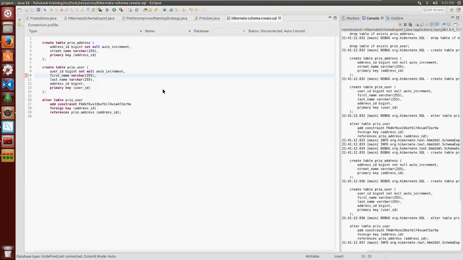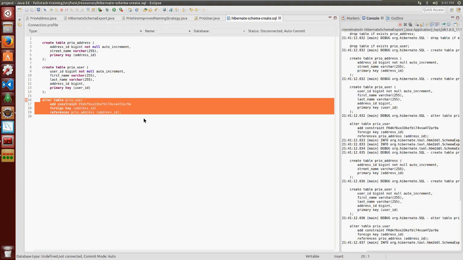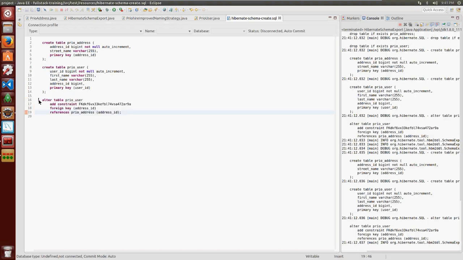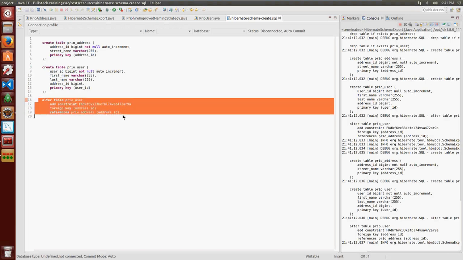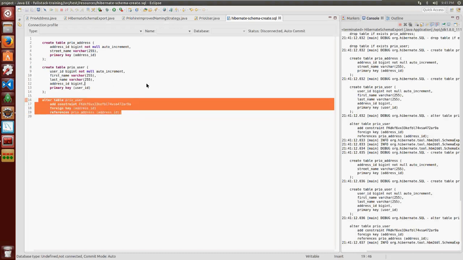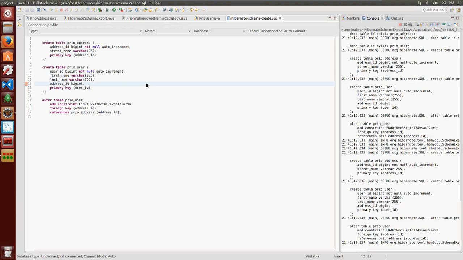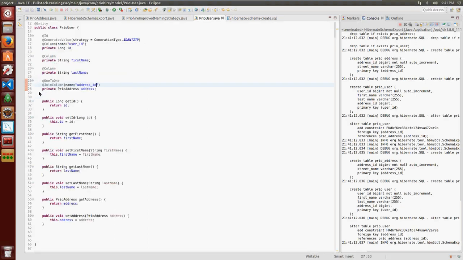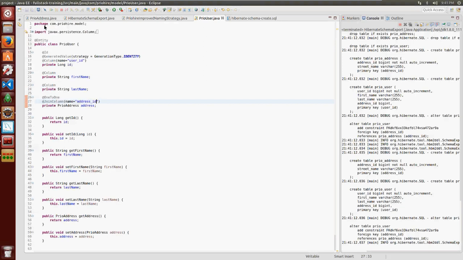Okay. So now you see, I made mistakes 2-3 times. When I made mistakes, I did not get this. So when you get this, it means you might be right. It's not 100% that you're right, but it generated. When it is generated, you need to see how you want to establish the relation and how the script is generated. So now here what I'm doing is mapping from user to the address based on the address ID column.